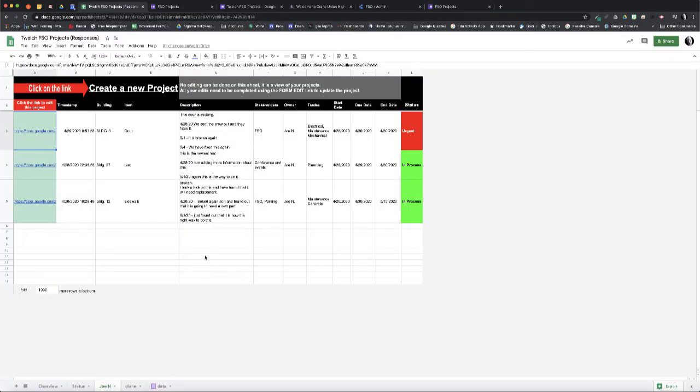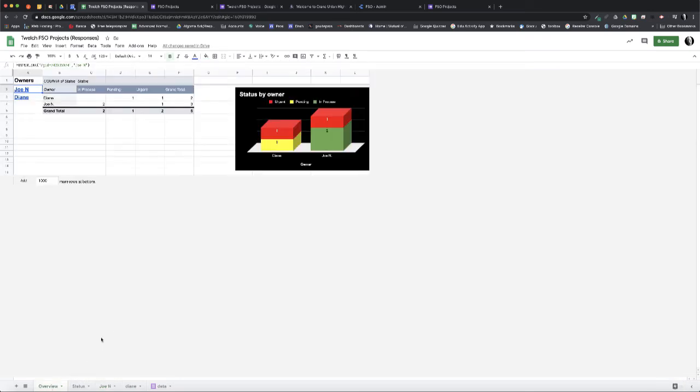So if we take a look at this, this is the current one. It's building 3. This is the one I just edited, and you can see we have fixed this again on 5/4. Notice if you put carriage returns in there, you can really track when people have made changes to the description. So again, here's my overview. This is how many pending, in process, urgent, to give us an overview of where the projects are going.